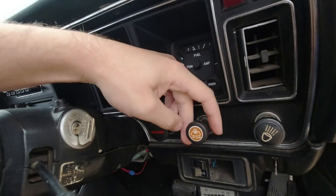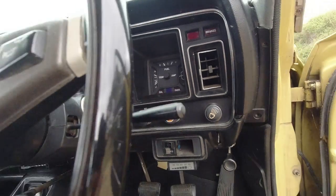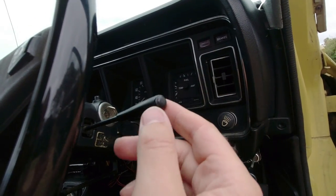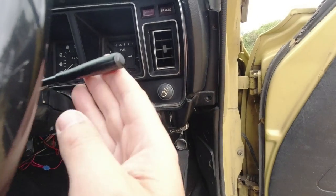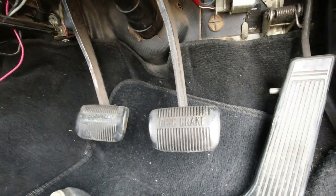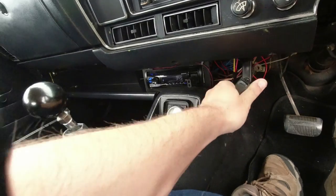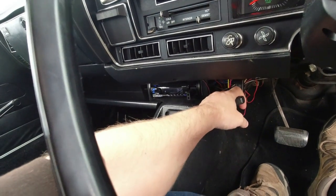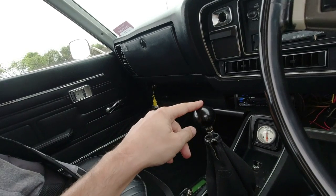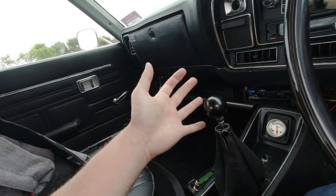There's a push button to get the key out, and hazards down here as well — that's a pull switch. There's a very dim rear defrost light. The light switch is as you'd expect, and main beam is on the column stalk along with the indicator and flasher. Big pedals down here — they're proud of their disc brakes. There's an umbrella-handle handbrake, which is a bit of a stretch when you have your foot on the brake. This car originally had a four-speed gearbox, but it's now got a five-speed Toyota Celica gearbox — effectively a period upgrade.